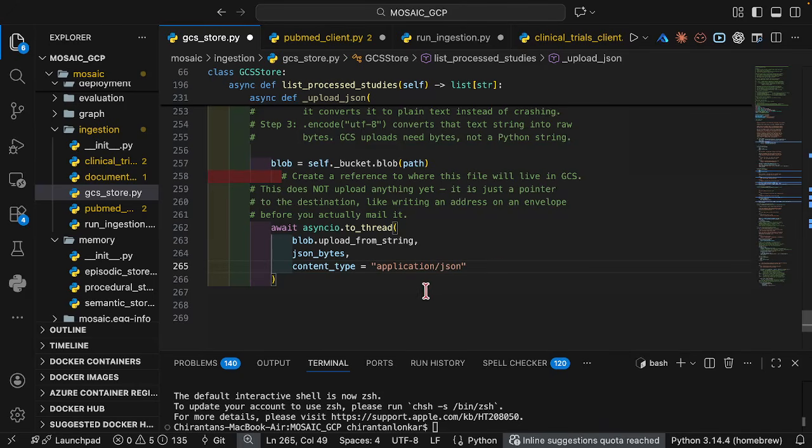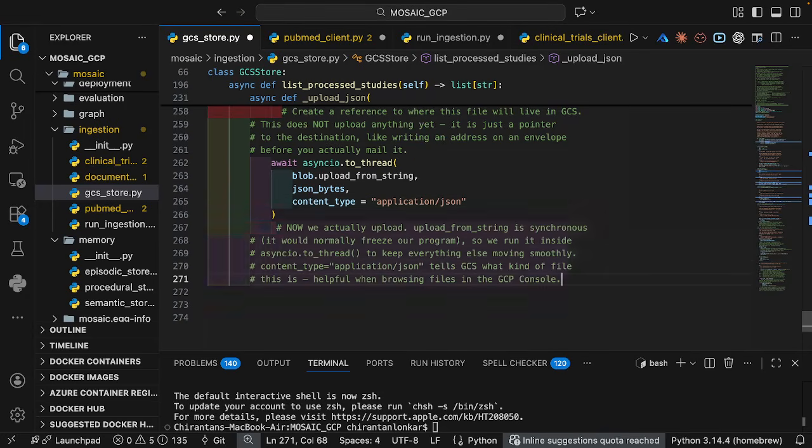This is how I want the output to be. Looks fantastic. Now we actually upload. The upload_from_string that you see here is synchronous, so we're going to put this inside asynchronous. As simple as that.